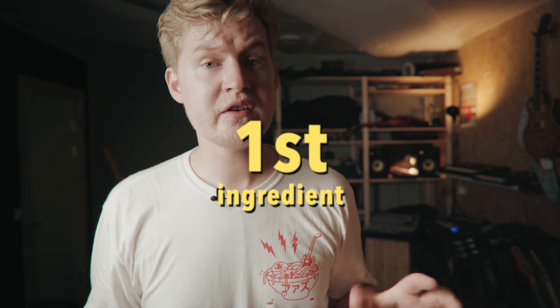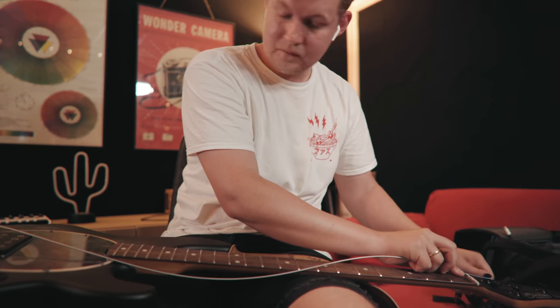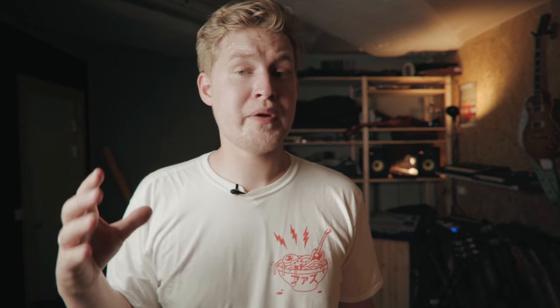The first and most important thing to do to get this sound is to use flat wound strings. Sound-wise, it's a big difference going from normal to flat wound, and it plays a big role in that rubbery type of tone. I'm using a modern bass, but I would say it's important to use a passive pickup. On my bass, I've turned off the preamp so it works as a passive one.